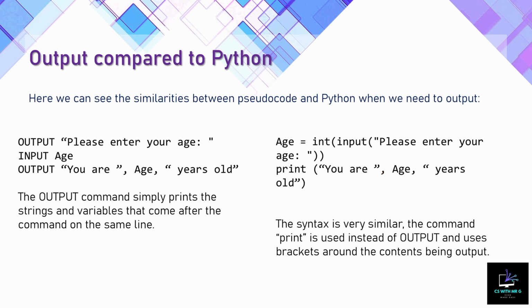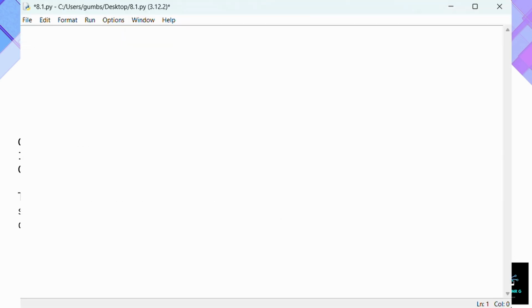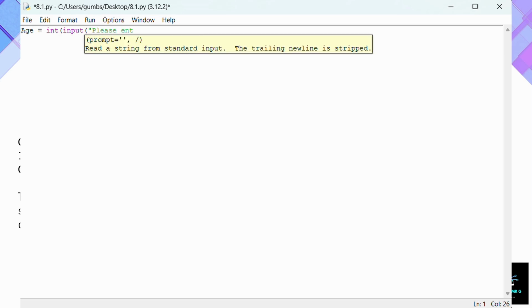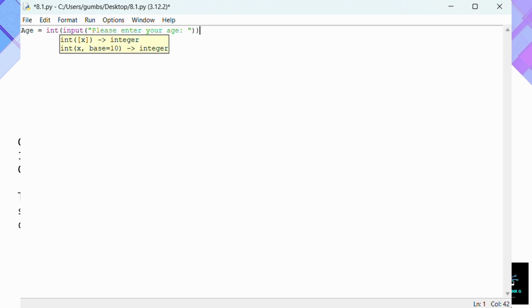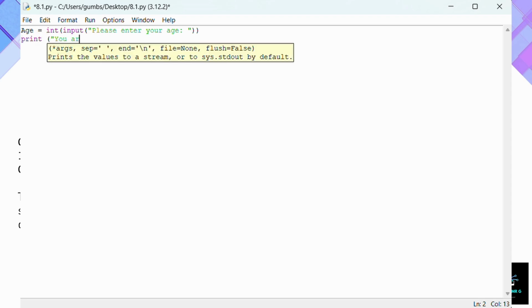So if we just give this a quick test in Python, I'll talk you through it, explaining what's going on at each point. As you can see, we create a variable called age. I then write the word int, followed by the input statement, and then the prompt, what I'm going to display to the user. So as you can see, int is turned purple, so is input, as they are command words within Python. I've got two open brackets, followed by the string statement, which I then close. And of course, I use the two closed brackets as I've got two open brackets because age is going to be an integer. Then I'm going to print out the age that I type in with the sentence, you are X amount of years old.